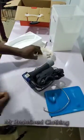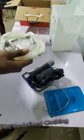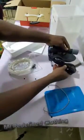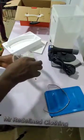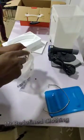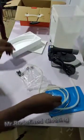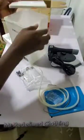Now make sure you watch to the end because I will show you guys how to install this. You don't need to call an engineer to install this again if you watch the video to the end. So this I have here is the rubber that will link the iron with the container, for steam, so I'm bringing it out. It's a plastic rubber or pipe, yeah, plastic pipe, right? Okay, so now it's I think 2 years or thereabouts, or 1.5 years. It all depends on how it is.